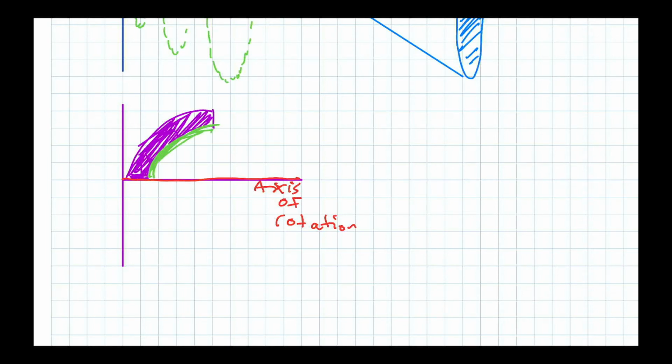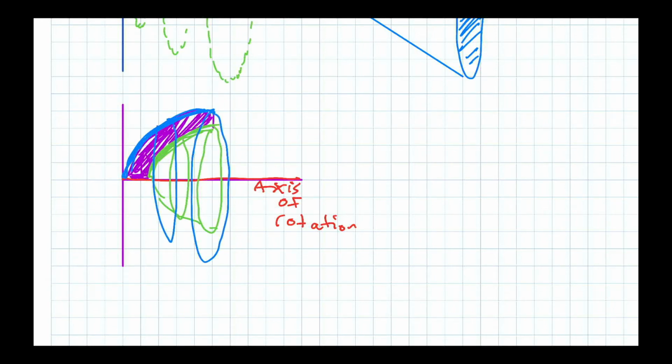And that's going to get rotated around like that. And then you've got this outside curve here, and that's going to get rotated around, which is obviously going to make a bigger shape. And that's a terrible, terrible picture, so terrible that I'm going to delete a lot of that.